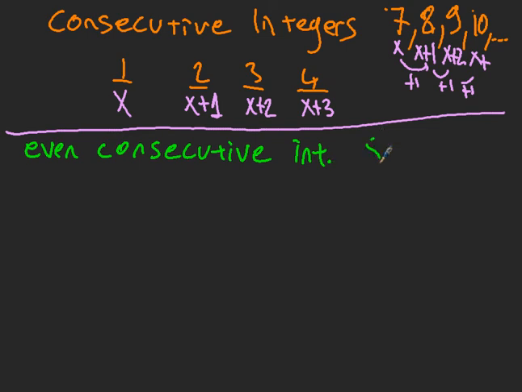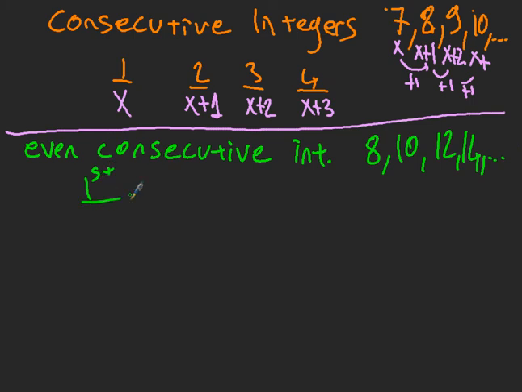Now, I'm talking to you. If the first one is 8, what is the next one? 9? Even consecutive. It should be even, divisible by 2. 10. Next. 12. Next. 14. Thank you. This is enough.